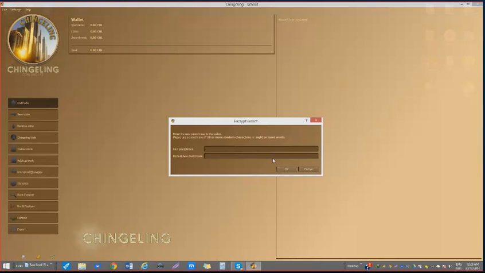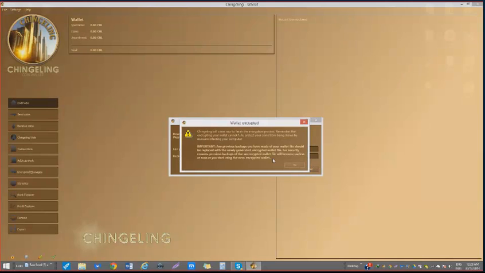Now another screen is going to come up. What this screen is telling you is that the wallet is going to close completely and restart. It also tells you that if you have saved the wallet.dat file on your desktop or somewhere else, like Gerald has explained, on an external drive or wherever, that file is no longer valid. It can no longer be used. So after you have done this, you need to save your wallet.dat file again. You can delete the other one because it would mean absolutely nothing. So press OK and we will see that the wallet will close.